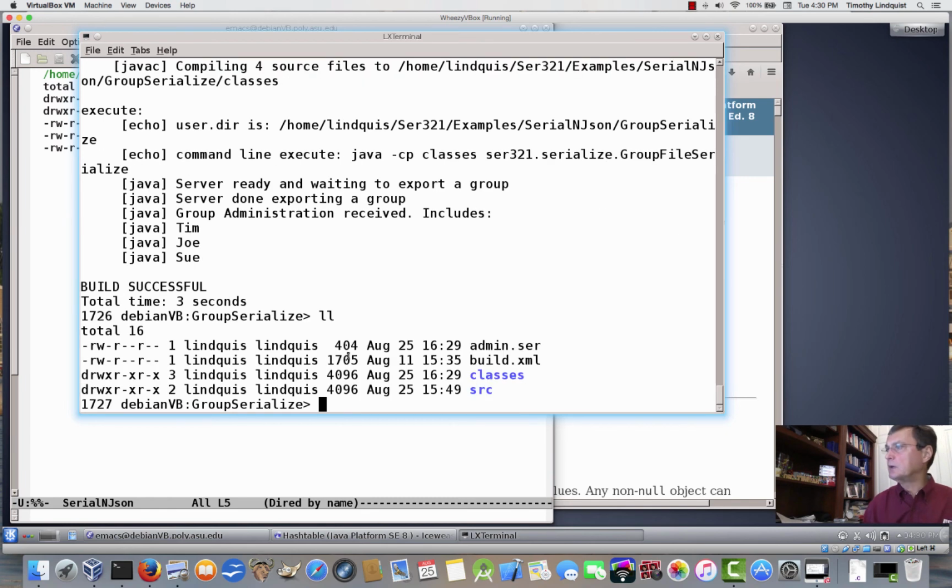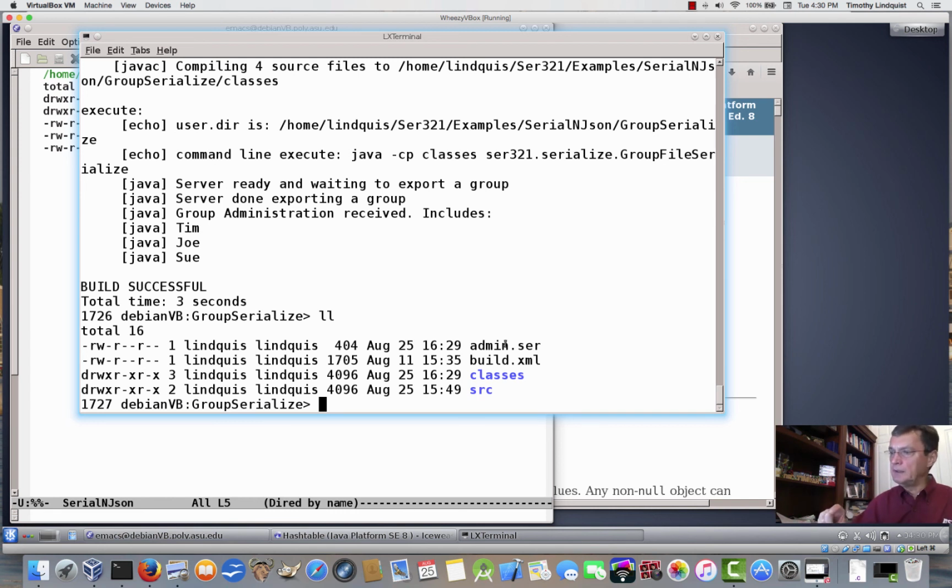Now if you take a look at what's in our project folder, we have build.xml, we have the classes directory, which contains the .class version of all of the source code, and we also have this thing called admin.ser. admin.ser is a file that got created to externalize this administration group.